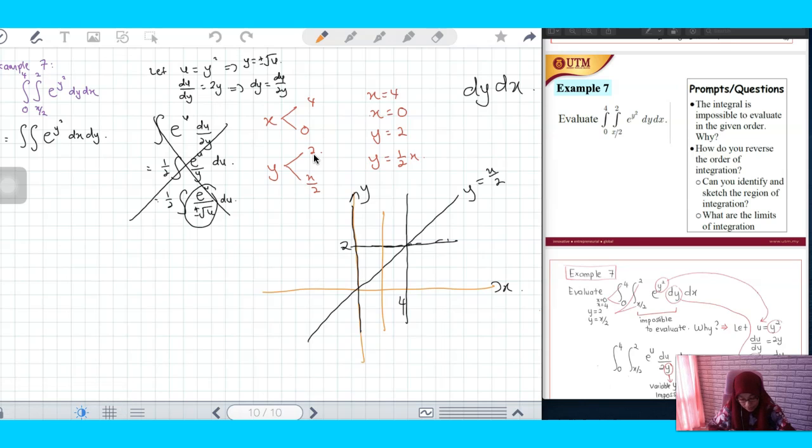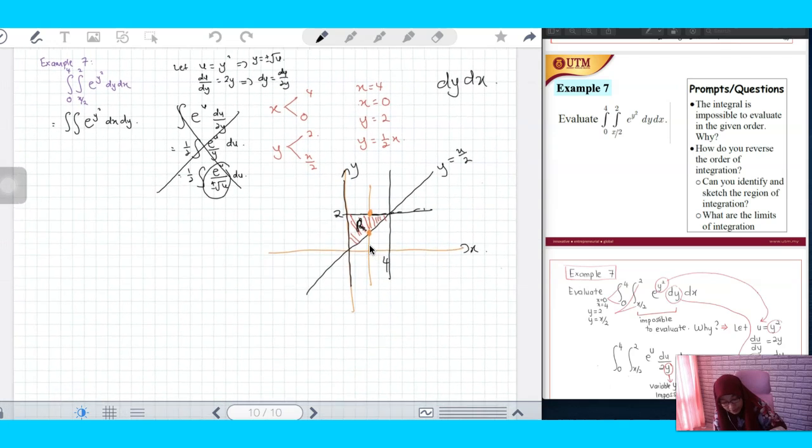Okay, it's constant. So where is y equal to 2? Sorry, this is your initial, so the initial is x over 2. Where is the line of y equal to x over 2? This one is the first, and the terminal is y equal to 2. This one. So now here you know that your region is this area. So that is your region.